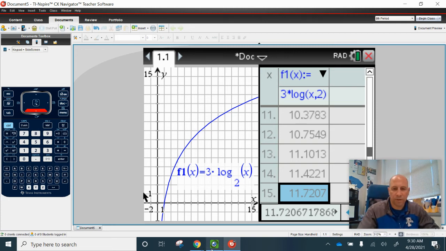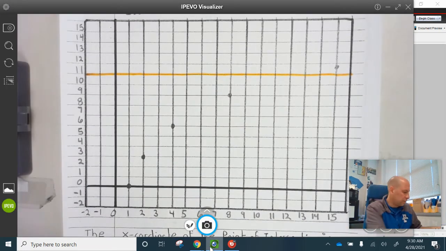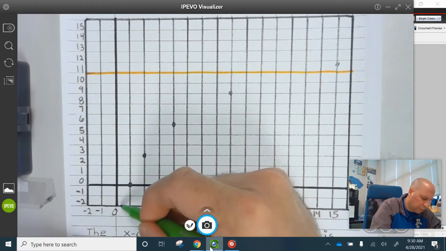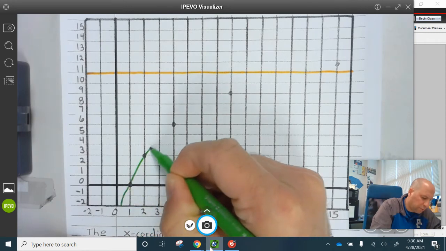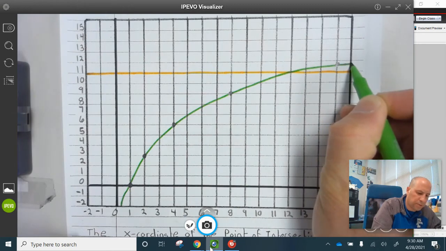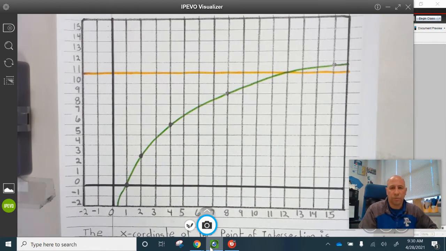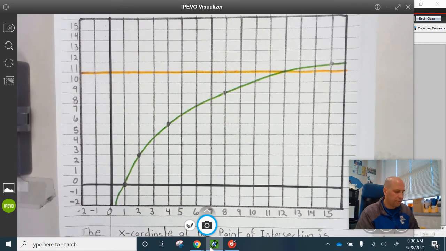All right. So we know that it goes along the asymptote here up through the points there. Okay. Now, as you can see from graphing it by hand, it's somewhat difficult to find the exact point of intersection. So I'll give you a few seconds to finish up your graph.